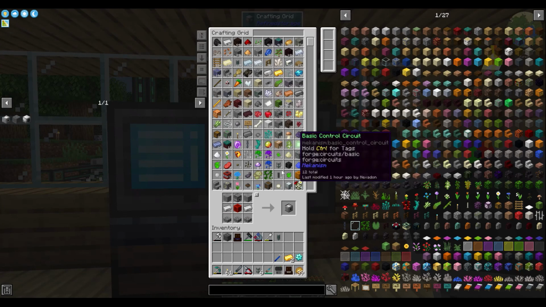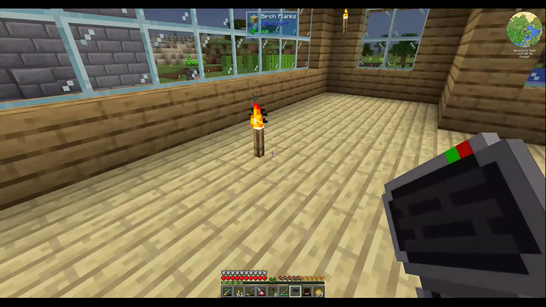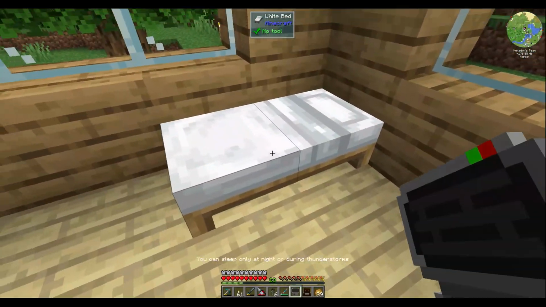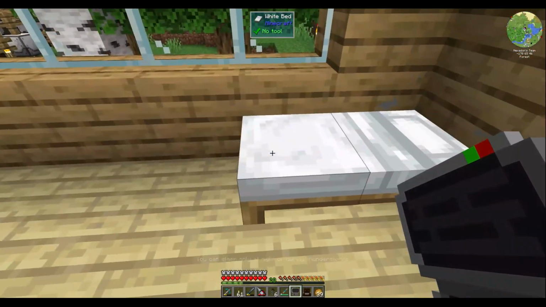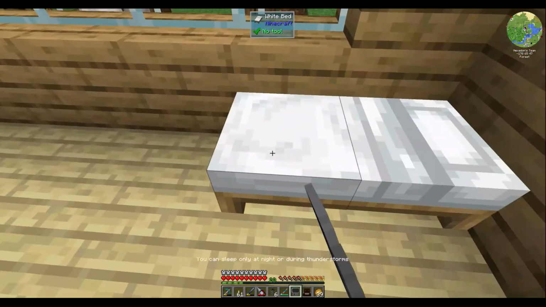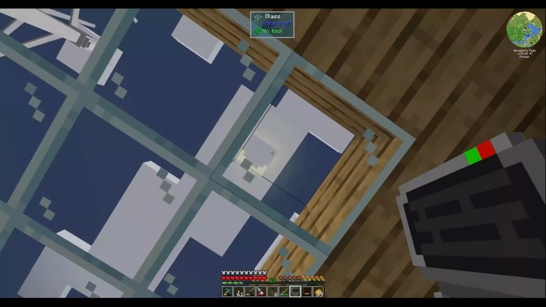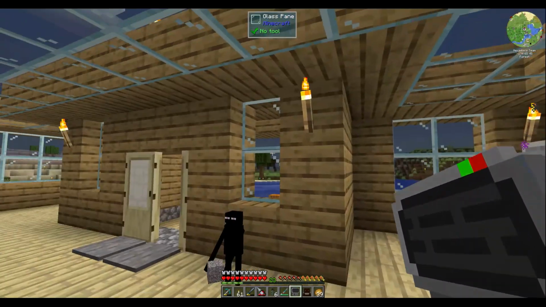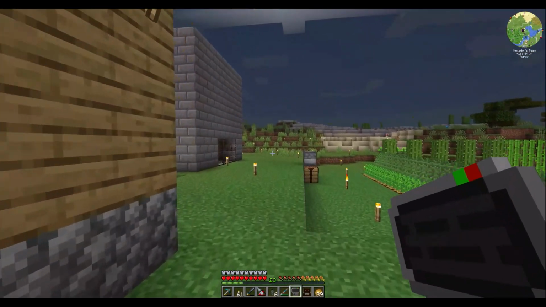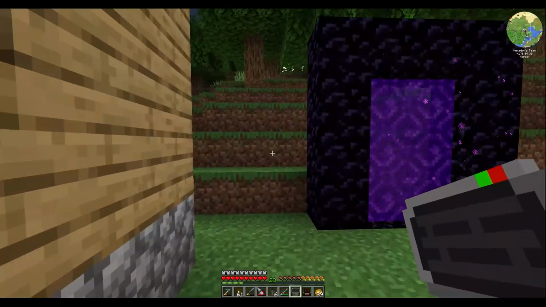Block placer. Boom. Alright. We're going to get half of that time sleep again. Hello. Pretty dark. Oh, never mind. It's an eclipse. Okay. Cool.